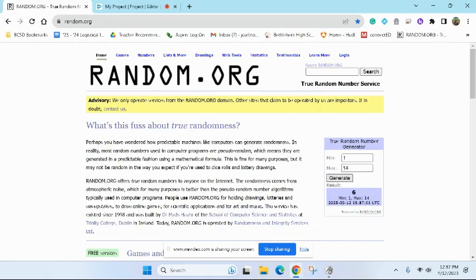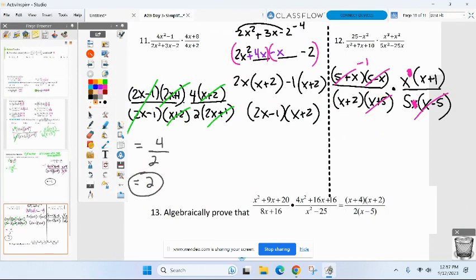Finish this for me here, Ethan. What's left on top? Everything that's left on top. There's a lot. I know, but take your time. There would be negative x. Yep. And hey, if you feel comfortable putting 1x, I'm okay with that too. Negative x times x plus 1. Yep. And on the bottom, I had 5 times x plus 2.